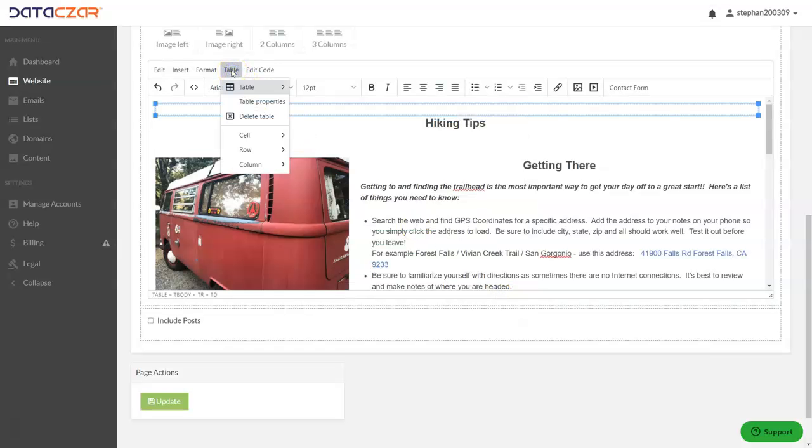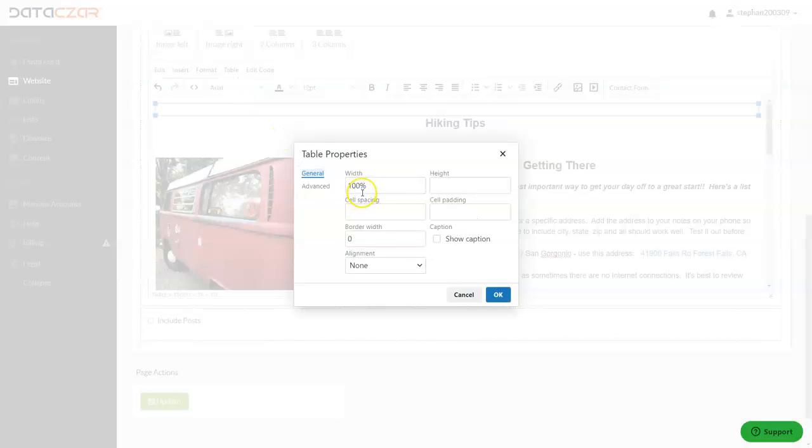And back to Table, Table Properties again. So we've got 0. We could have just went straight to Advanced. So let's go to Advanced now, do the color wheel. So don't worry about the border color because we're not doing a border today. We're only doing the background color. So click on Background Color.